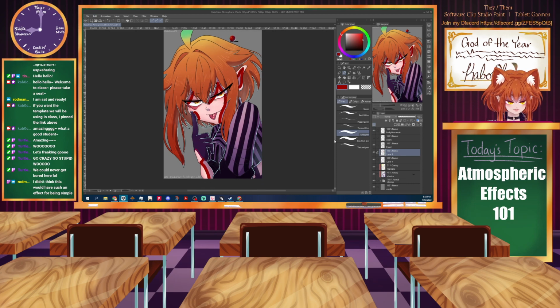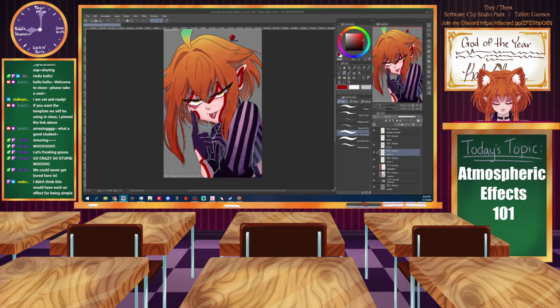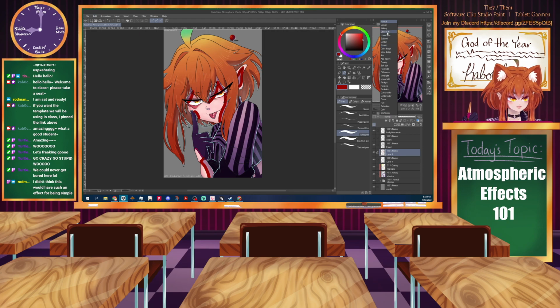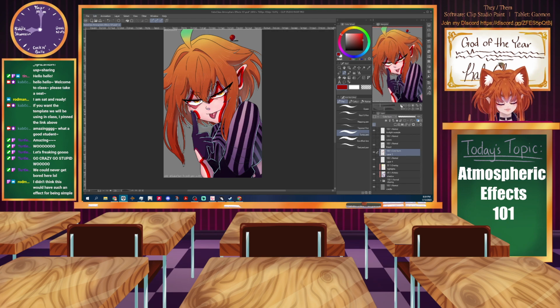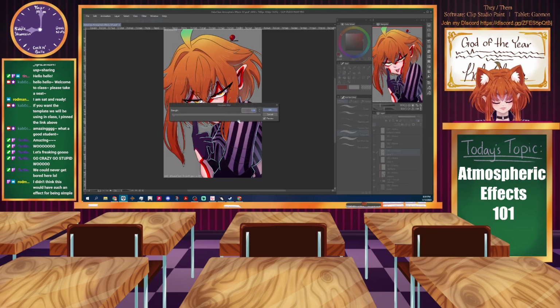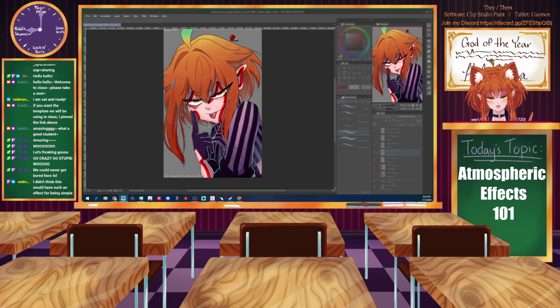See how this is a shadow? I'm not drawing it there because there's no transition. So you want to do this, and then go over and do, I think it's color burn. And then I like to make it really blurry. So I go Gaussian blur right here, go all the way.